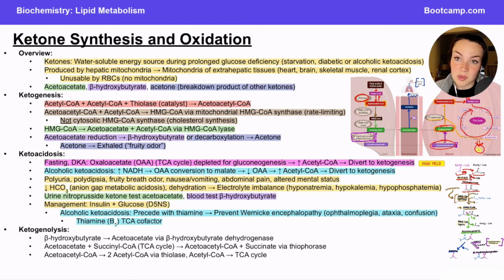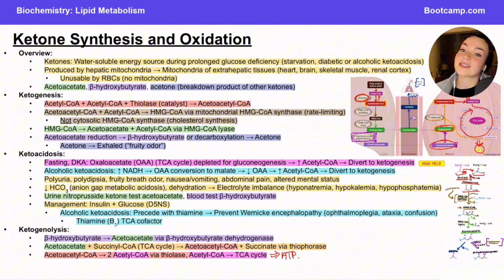Back to the outline, same thing I just walked you through. If we made beta-hydroxybutyrate, we're going to turn it back into acetoacetate via that beta-hydroxybutyrate dehydrogenase. Then we use that new enzyme thiophorase to take acetoacetate and combine it with succinyl-CoA from the TCA cycle. And that gave us our acetoacetyl-CoA. Then we split that acetoacetyl-CoA apart via that enzyme thiolase into two acetyl-CoAs, and those acetyl-CoAs were good to go to run the TCA cycle. And that TCA cycle gave us ATP.